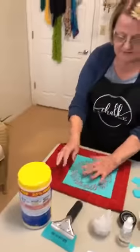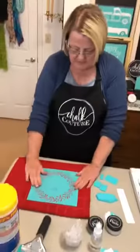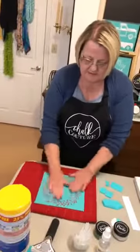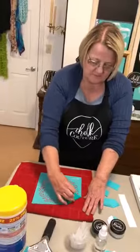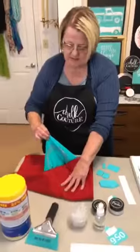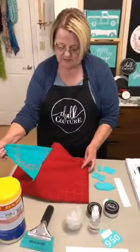And so we're going to do what we call fuzzing. And we're just going to stick it on a tea towel that we have here. And we're going to rub it down and get it fuzzed just a little bit so that it won't stick so hard. See how it's sticking to the tea towel? That shows you how much sticky is on the back.